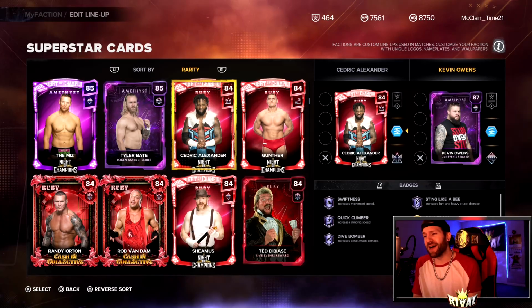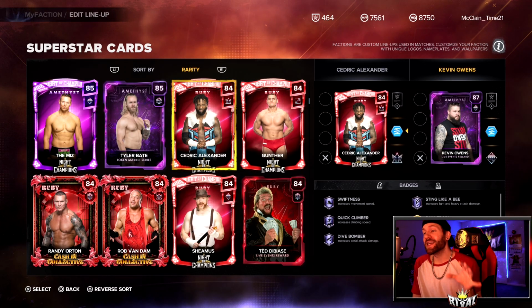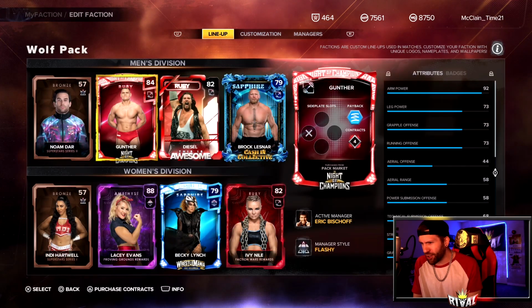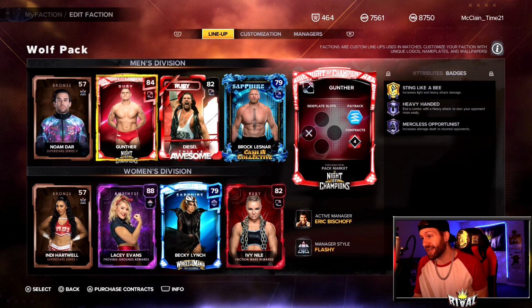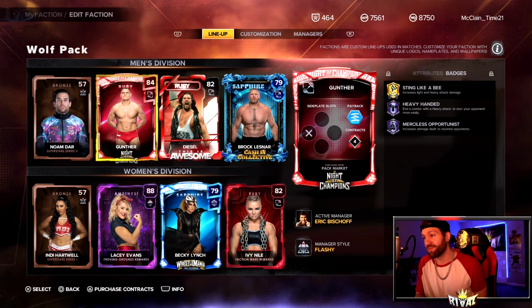And in the 5 spot, I gotta name somebody in this list. I have some honorable mentions as well, but in the 5 spot, I'm going with the Knight of Champions, Gunther. And the reason being, again, the magical lineup of badges. Top tier badge, tier 4, for Sting Like a Bee, and then the Amethyst tier 3, Heavy Handed and Merciless Opportunist. So that, again, the deadly trio.